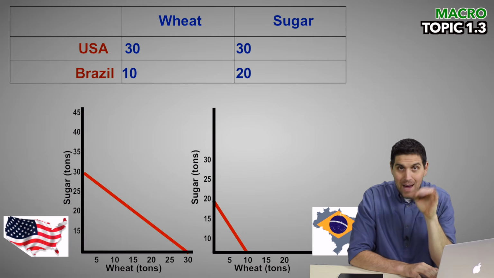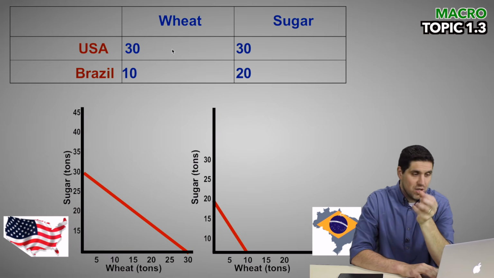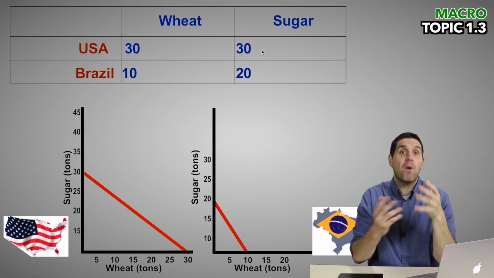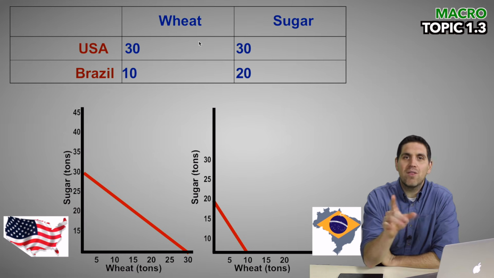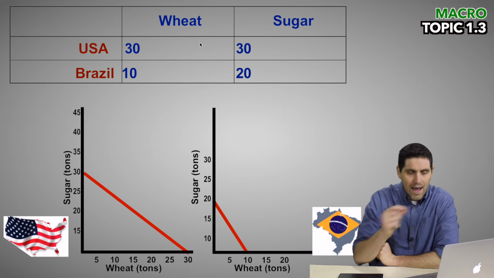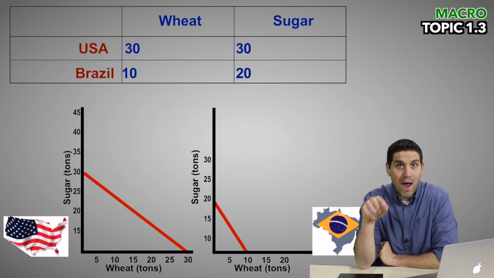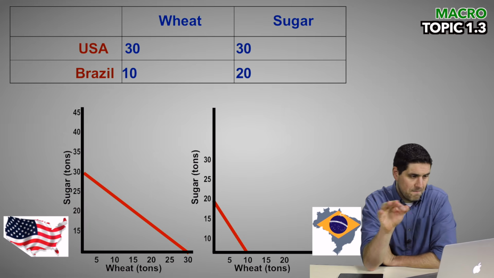Now, time to calculate comparative advantage. To figure out the comparative advantage, you got to figure out who has a lower opportunity cost. So you have to calculate what's called the per unit opportunity cost for each country. Now it starts out pretty easy. And by the way, the way I set it up is how I would do it with my students. Set up the chart, draw it out every single time like this, and practice this over and over again. Your review packet has several practice questions, but don't do them yet. Wait till I cover this first. And I'm also going to give you a trick, so keep watching.